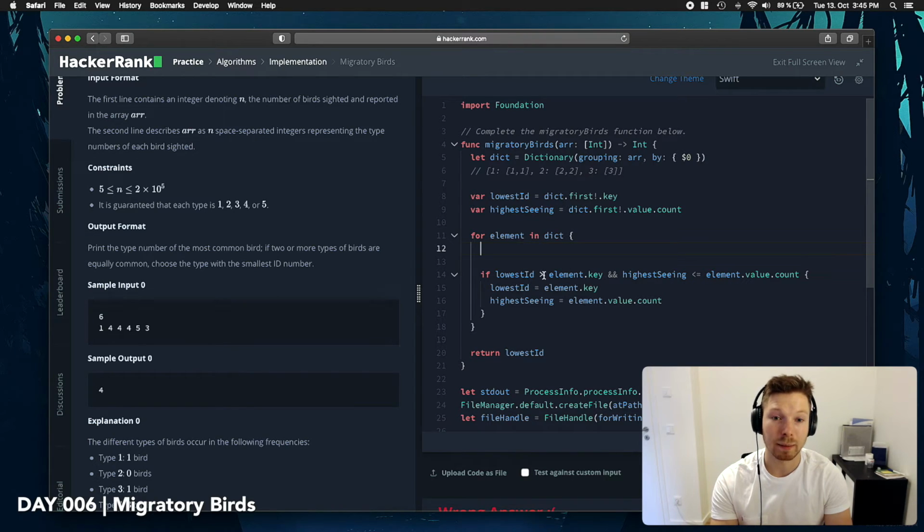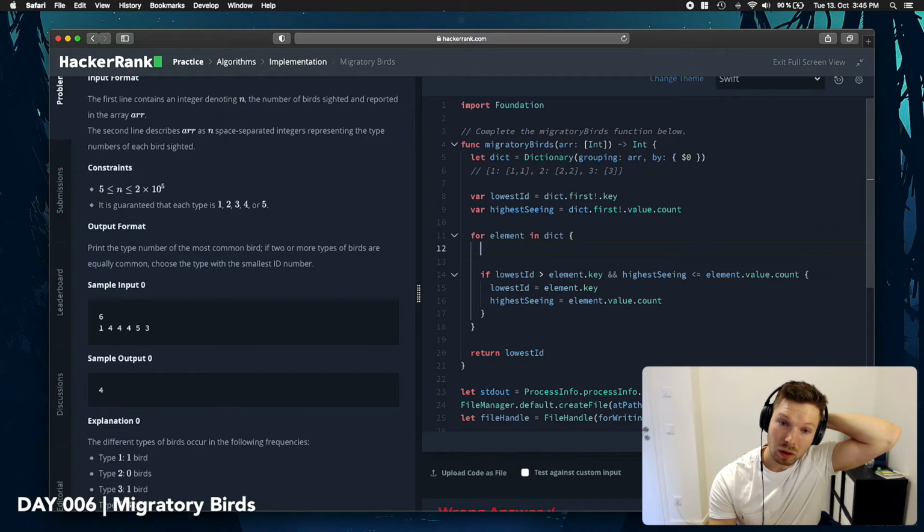What I'm doing is I am also requiring that the ID has to be smaller, which is not true. For this equation to overwrite, it should overwrite all the time when we have a higher count of seeing, and in case on the top, not at the same time, but afterwards, it should also look: okay, if you have high equal seeing, then overwrite the ID.